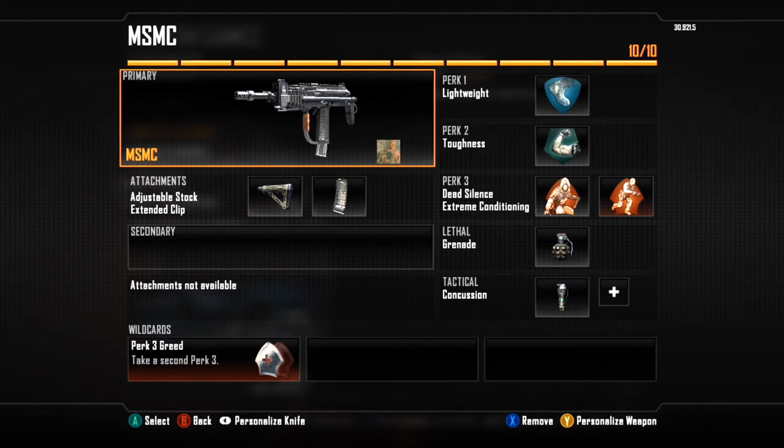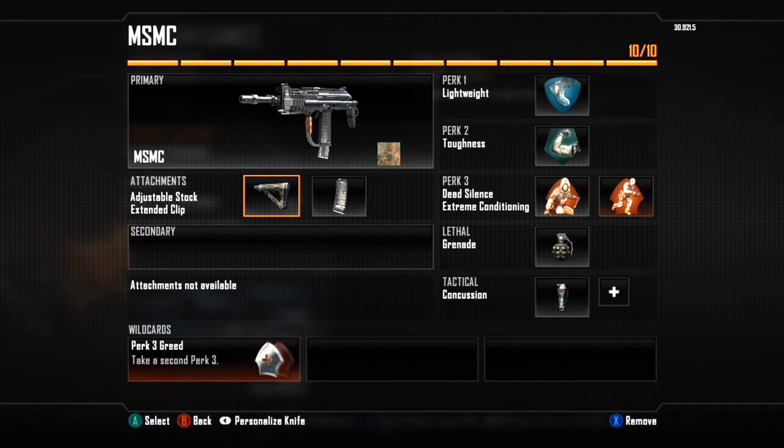After the patch, I lost interest in the PDW, and the MSMC is just better. I use the adjustable stock once again so I can move around quickly when I'm rushing, because usually when I rush, if I get a kill, I'm still going to rush. I'm not going to camp around, so I'm going to be hard aiming just in case the other guy's near me. I'll be hard aiming around so I can try to have the first shot on the guy if I see him. Extended clip, I use this because it kind of ties into what I just said.